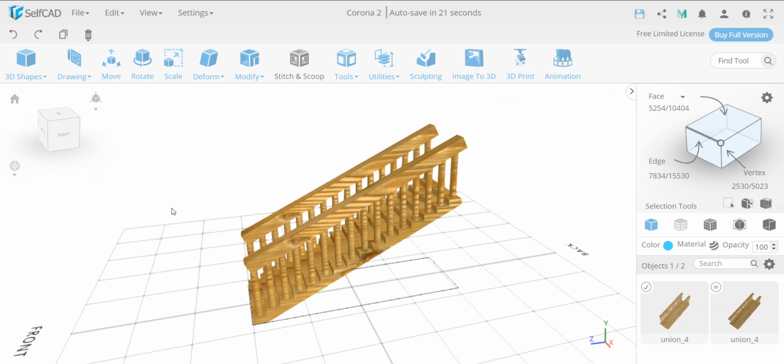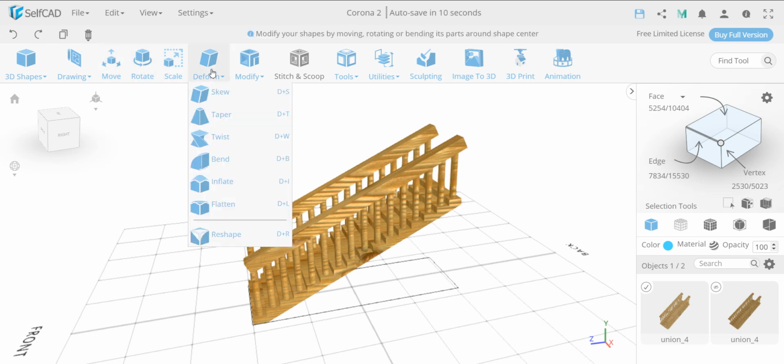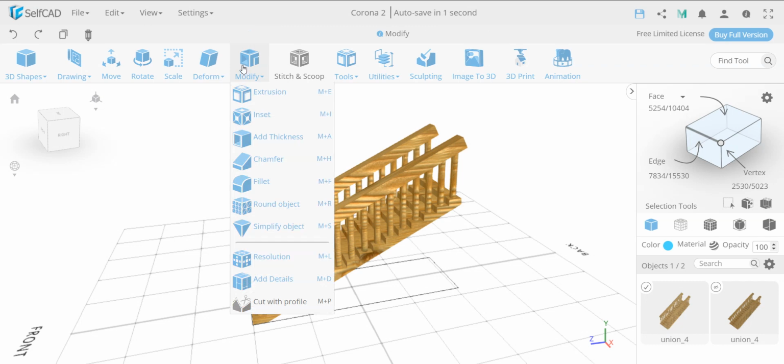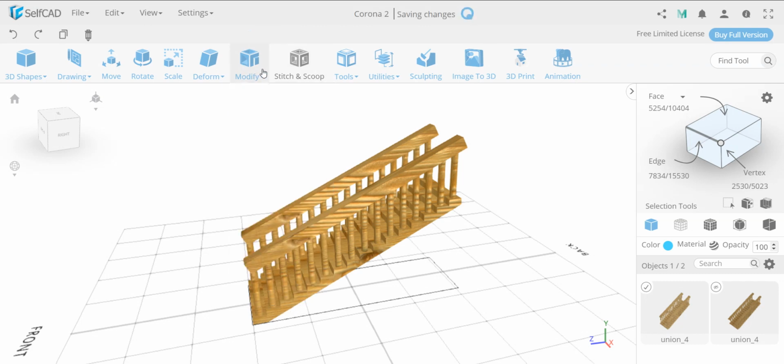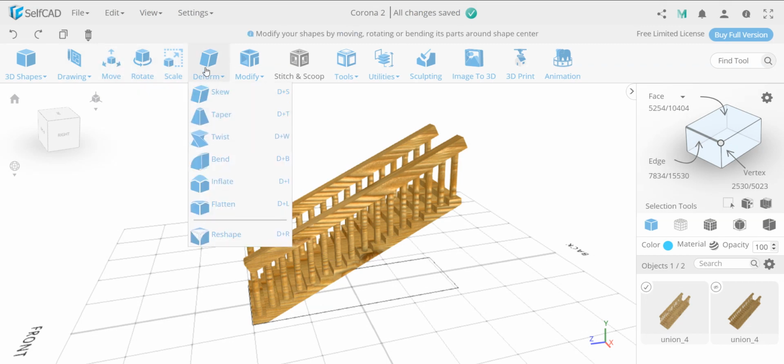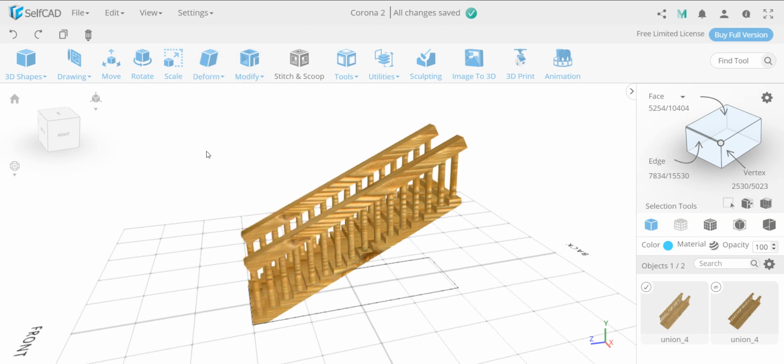One last thing I want to say is that you can always use hotkeys as well. So move can use M. You see if you hover on it, it tells you the M. Besides the message it tells you over here, it also shows you the hotkeys, rotate and scale. And when it comes to these, it's usually a combination. So deform would be D plus S, because it's Q. So it makes it very easy to remember. Same, modify would be M plus E for extrusion. So it's the name of the tool plus this. The things that are exposed first would be just by themselves. Things that are inside will be the name of the tool plus something, which is very helpful.